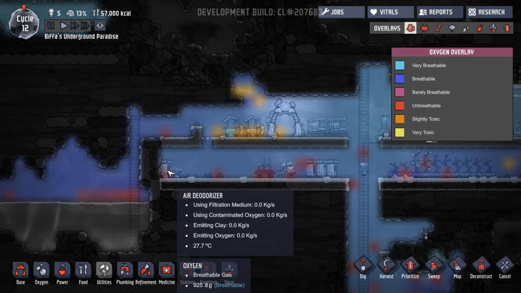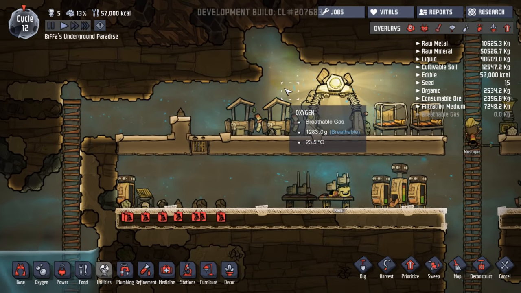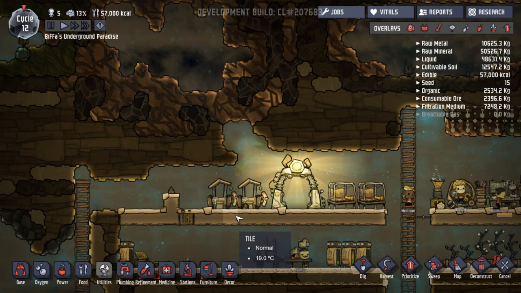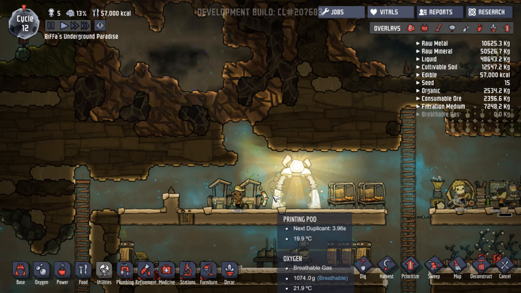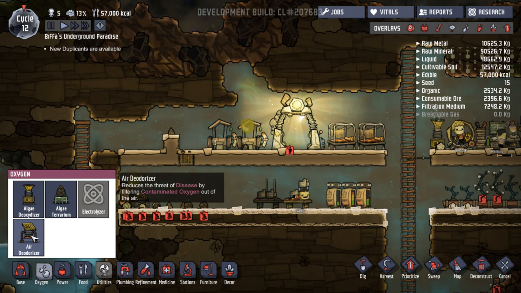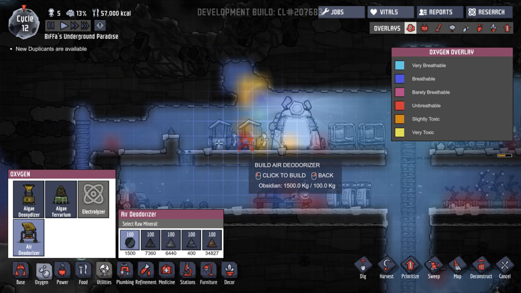How's this doing? Look, that thing is keeping on top of the horrible contaminated oxygen. This one is producing some. Oh, okay. I didn't realise they produce them as well. Let's add in an air deodorizer next to here, because we can't fit it over here.